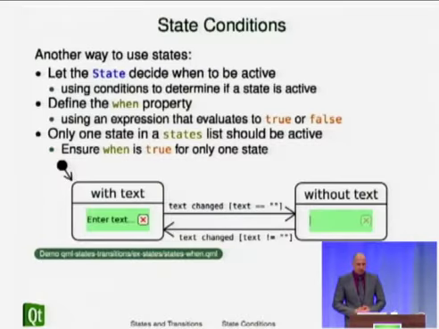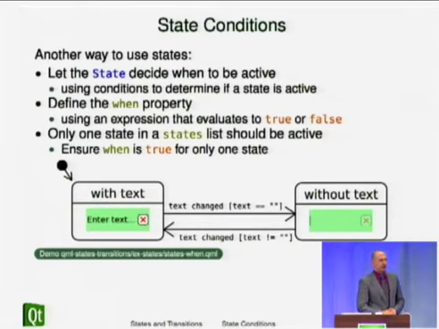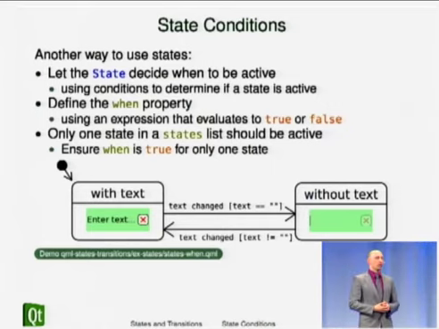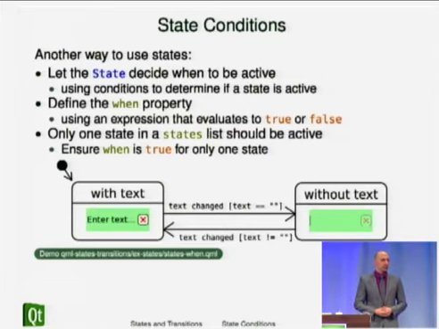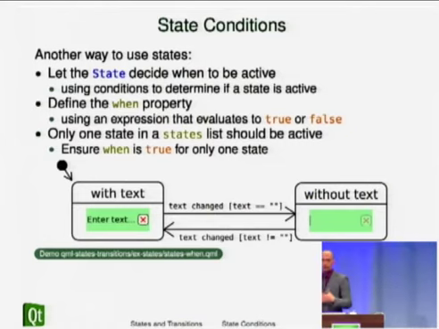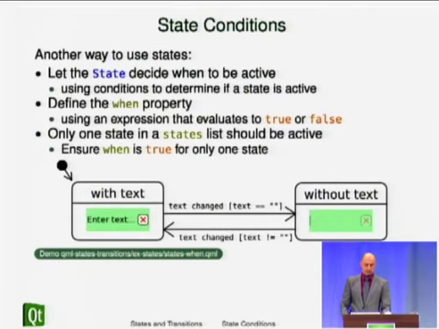Now, state conditions. Now it gets even more fancy. Generally speaking, in your imperative programming, you would have code all over the place saying, if this guy is doing this, or if this other element or property is like this, then we do this, right? That's your usual control flow stuff that you have in any application. And obviously, you still need to do that at some level here as well. One way of doing it is by what they call state conditions. So the state basically decides by itself whether it becomes active or not based on some condition.